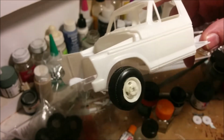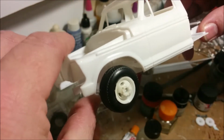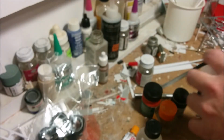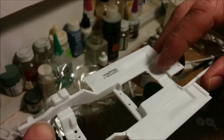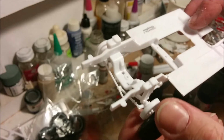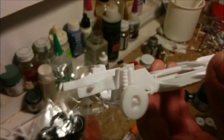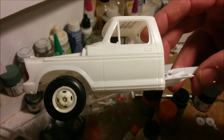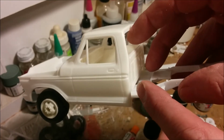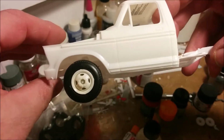Okay, we're getting closer. The only thing is it doesn't seem to want to sit down in the front quite as much as it should. And I think the solution will be to file an angle here and here. That should let the AMT body sit farther down on the chassis, down to where we need it. All right, I think we're in the ballpark. We're going to need to put a mounting pad at the back of the cab, but I think the front of the cab is coming down basically where it needs to be.